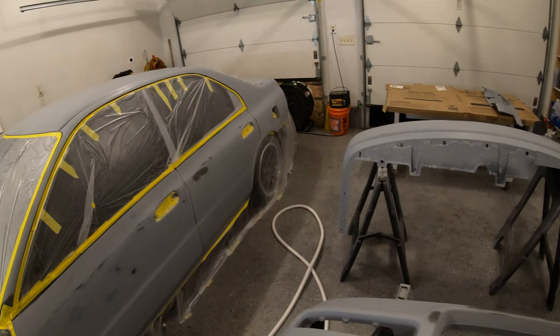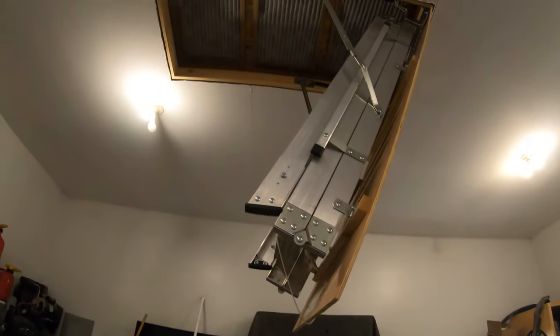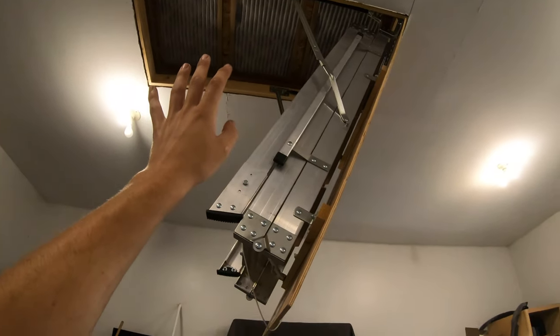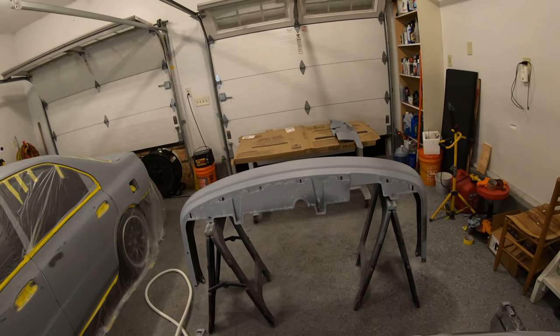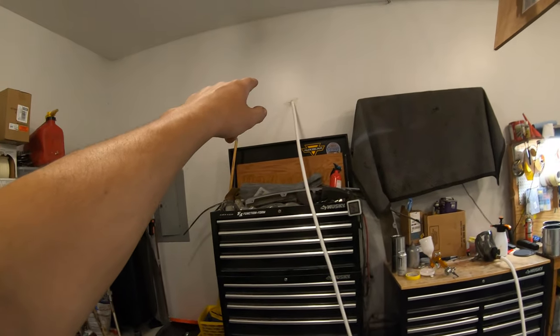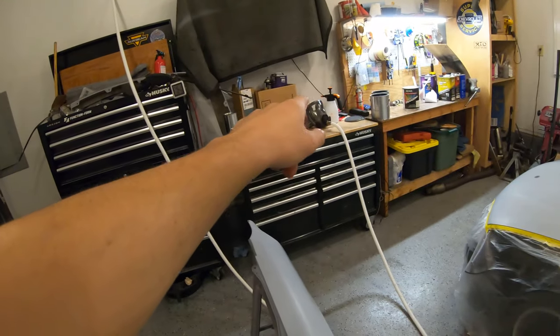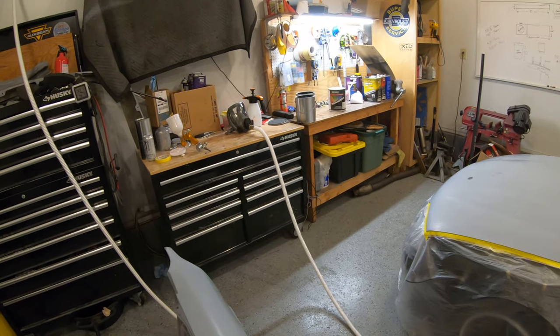It's 79 degrees in here, but I know it's way hotter in the attic where I have my filter set up. I'm going to seal off the door so we have our nice little booth. I have my fresh air respirator with the hose coming from the other room — I have a leaf blower blowing air into my face shield, constantly forcing fresh air into my mask. That positive pressure keeps paint fumes out even when I inhale. The leaf blower is brushless so I'm not breathing in motor arcs.